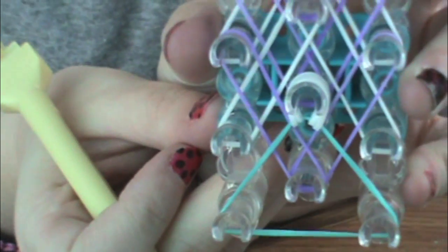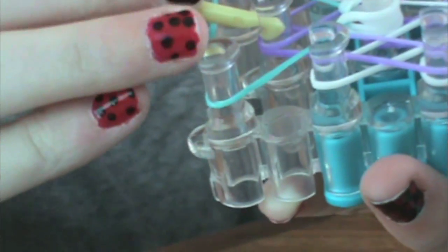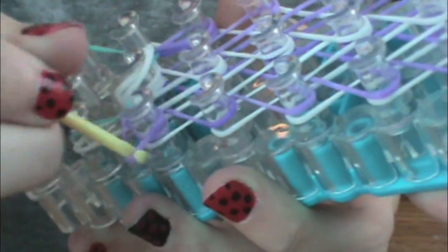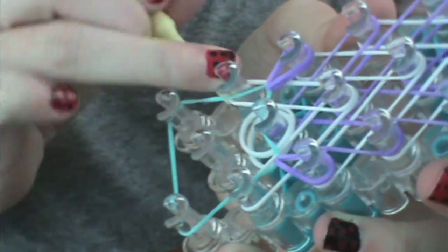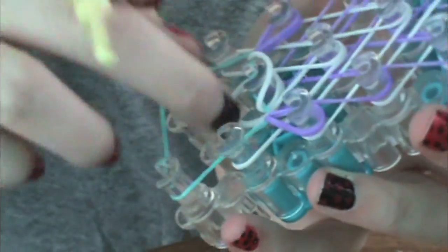Go to the other side, go underneath that capping band, lift up the bottom band, and bring it back to its origin. It's going to look like this when you're finished. You're just going to want to go and grab that top band, bring it up and over to its origin. These bands are a little tricky — they're going to be a little loose, just push them down.